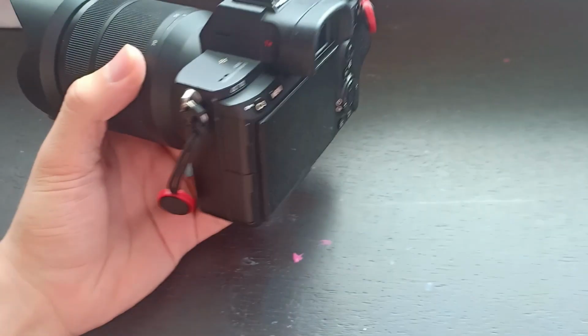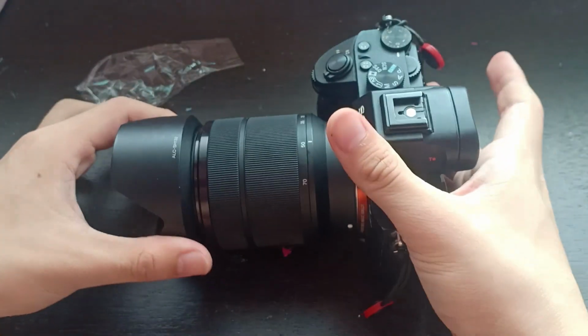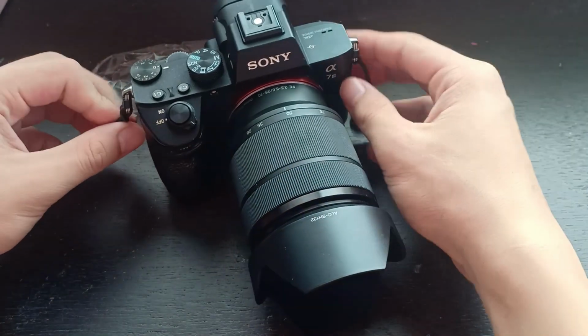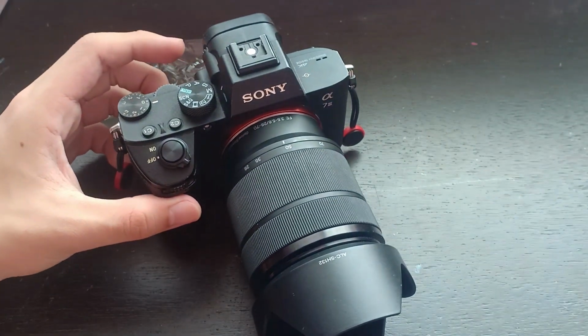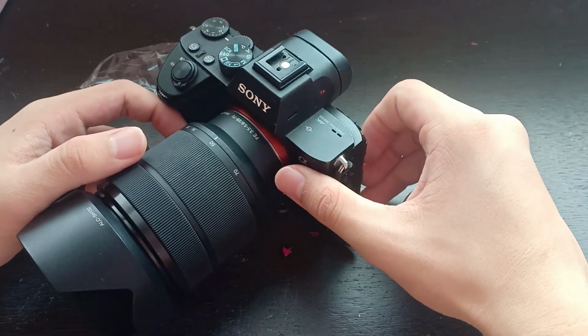Boy, do I have something for you today. Today with me, I have the A7 Mark III. It's actually my dream camera. I've always wanted the A7 Mark III, and finally, after thinking for some time, I got it, because it's not cheap. It's actually a really good hybrid camera.